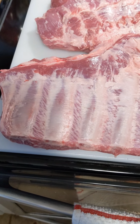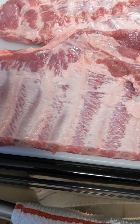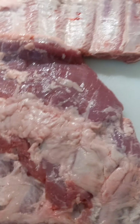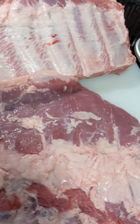Now, as you can see, it looks a lot different once we remove that membrane. And sometimes it's easy, sometimes it's difficult. These were pretty easy. I did use a paper towel just to grip it and was able to peel it off. And you can see the flaps gone here. You can see still got a little bit of membrane left. Don't drive yourself crazy trying to get rid of all of it. You never will, and you're just going to spend too much time prepping.